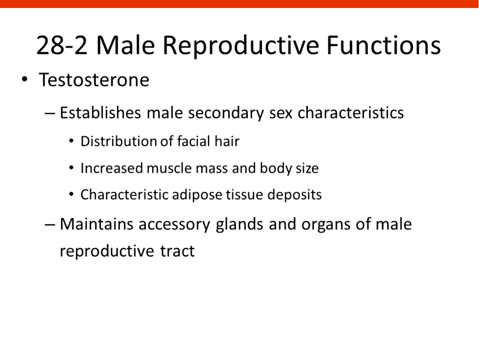Testosterone is the hormone that helps to nourish, or helps the sperm to be made. It's kind of like a trigger hormone that helps the sperm to start that process of spermatogenesis to take place. It also establishes secondary sex characteristics, so the distribution of facial hair. Once testosterone kicks in around the time of puberty, you start to see these young males develop facial hair. They also increase in muscle mass and body size.